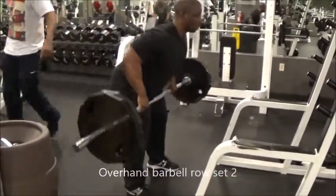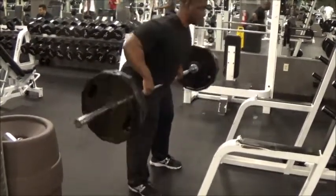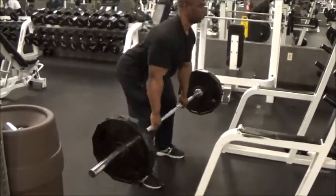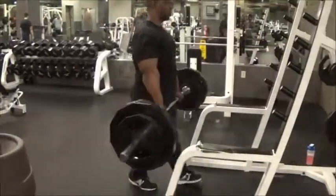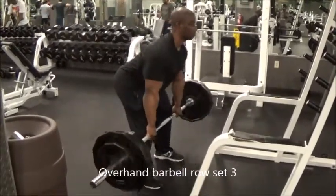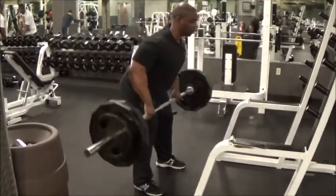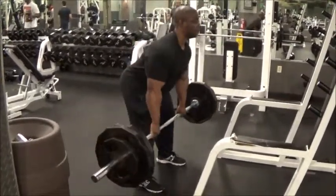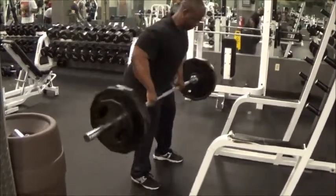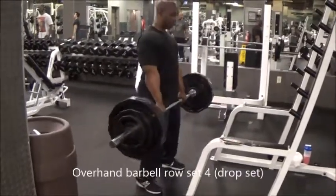Now when you train heavy, you tend to use a little bit of momentum. And that's okay in moderation. I mean, right now my form is still pretty good. When I put on another 50 pounds or so, you're going to see me at the end just use a little bit of momentum. It's not the end of the world to use momentum, but you definitely want to limit it. Like I said, it should be on your heaviest sets, and it should be done in moderation. So even though I'm using a little bit of momentum, I'm still focusing on my back, which is the primary focus right here.